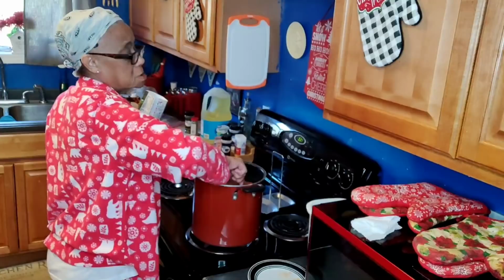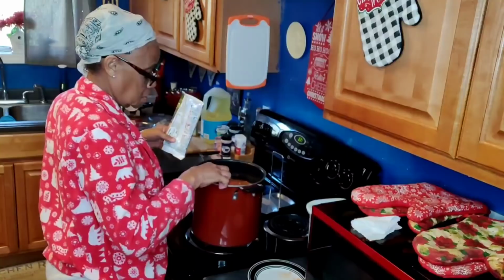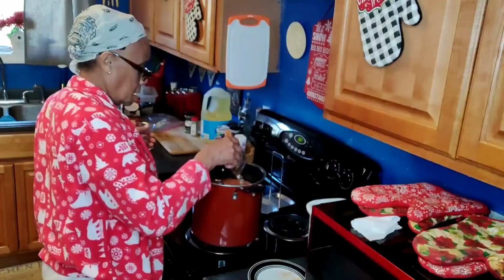After it's cooked real good, I always put my shrimps and crab last, because you know that don't take long to cook, and I don't want all my meat to cook out of my crabs, and I don't want my shrimp to get all tough, so.